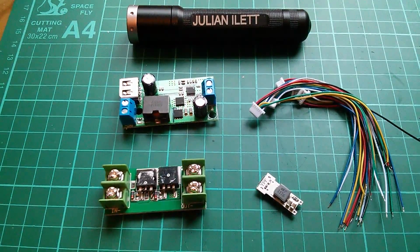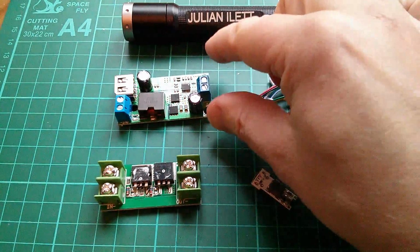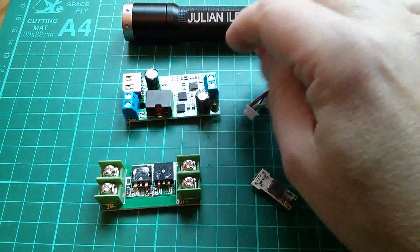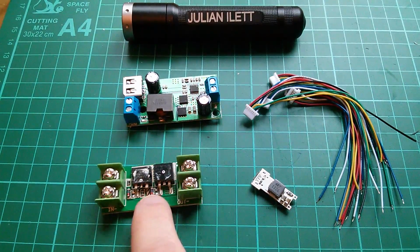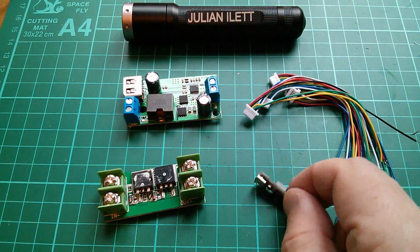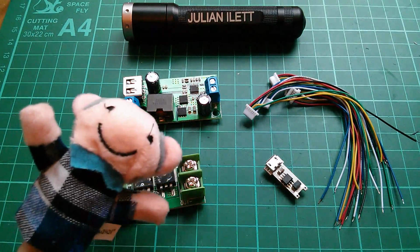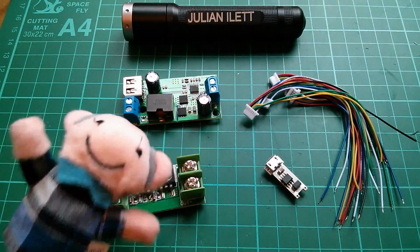So these are today's postbag items. Now they've been a bit of an unmitigated disaster. These were the wrong size. This thing I broke because I shoved something into the USB. It does seem to work, but it gets warm and that worries me that it may not be totally efficient. This thing had a high voltage drop and therefore isn't as ideal a diode as it makes out. This little charger board might be okay, but I still haven't managed to identify that chip. Hello? It was an unmitigated disaster.